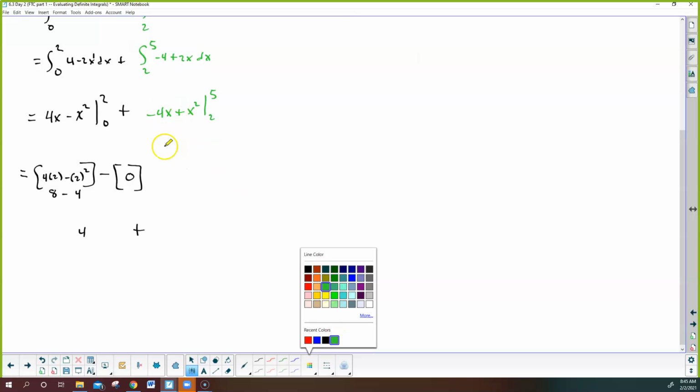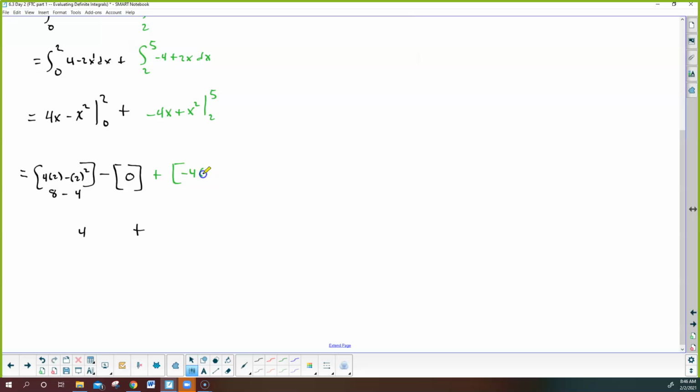And then we're going to do the same work here. We're going to plug in 5 to both spots. And then we have to plug in 2. Now notice how I put this in parentheses. Right? If I don't put parentheses around here, this negative does not get accounted for, and a lot of times that's where students make the error. It's the upper bound minus the entire lower bound.